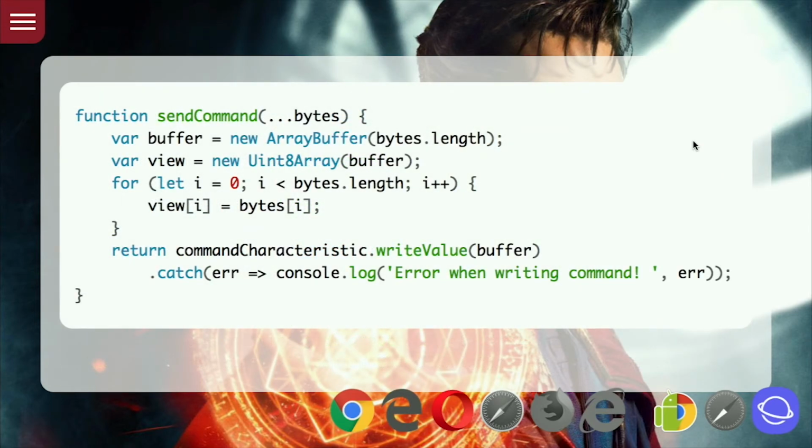So the next thing you want to do is to send a command to that thing, right? If you connect it, that's it, but you want to send a command. In this case, for the device I'm using, I have to use this code to send actual bytes to make sure it does something.